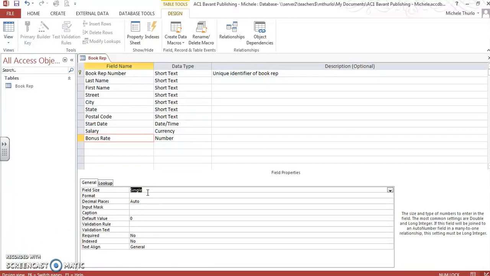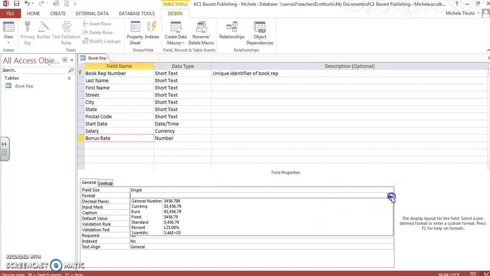Okay, the next thing we want to click on is format. So with format, again, if you click in that box and come over, you get a drop down arrow. And this is going to give you some other general information. We're going to click the fixed here.